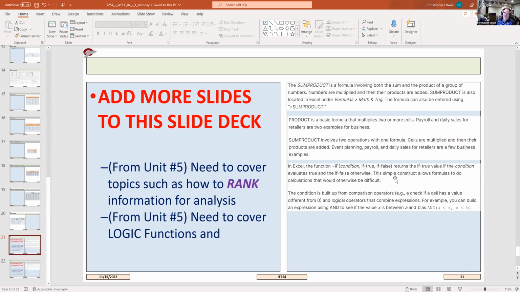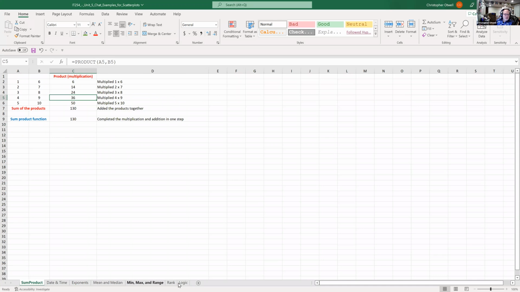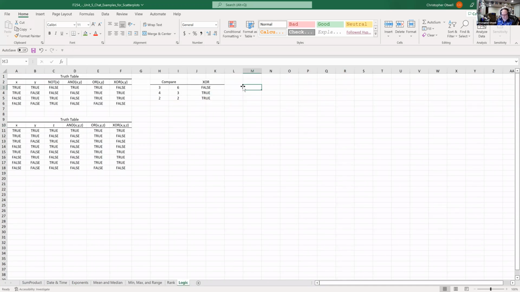The IF condition is where you can do an if this, true, if false. Basically, if I go to the Excel and do that, I could say if that was greater than that, we'll just write true, greater, or false, lesser.